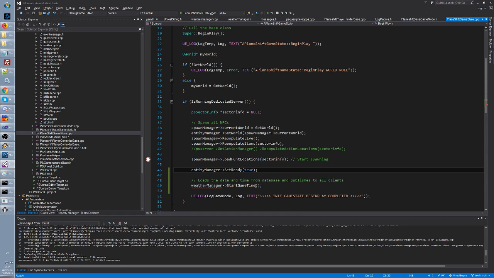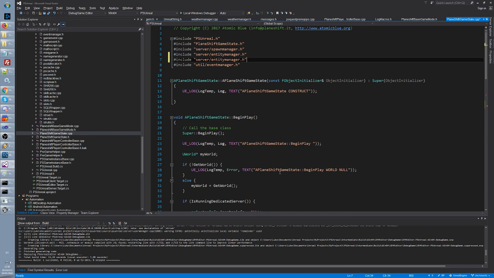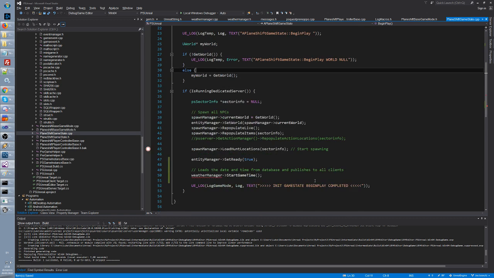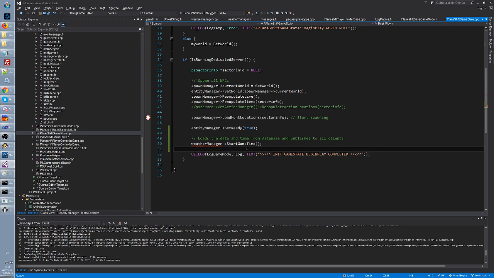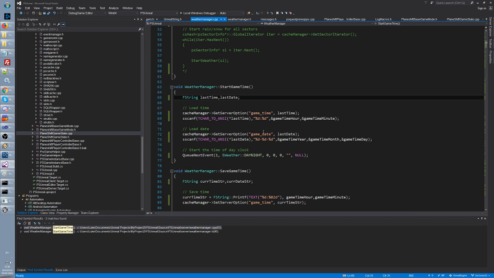What this will be doing, I need to import my weather manager, otherwise it's not working. Weather manager, okay, fine. Then here, okay, then we will execute this.